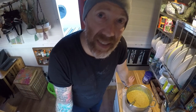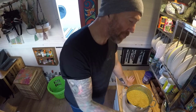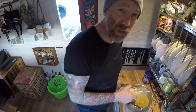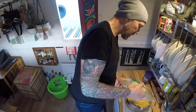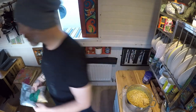So that consistency is exactly how I like it. So does Shell. You could probably add a little bit more water in, but I'm gonna put the sweet corn in now. And obviously that's frozen, so that'll contain some water. So before you add any other water to it, you probably 2 cups worth of sweet corn. Awesome.